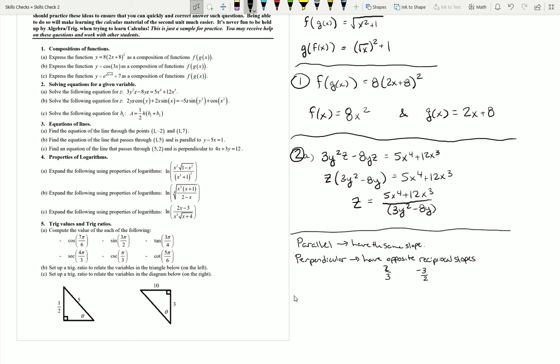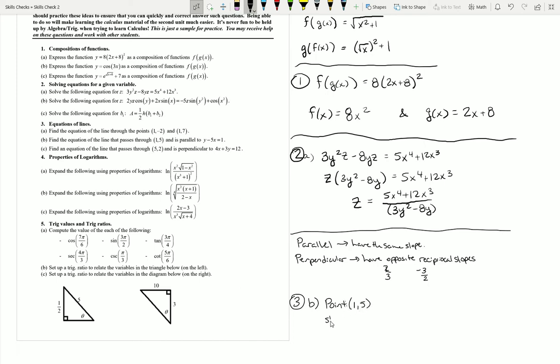So if I was to go ahead and take a look at something, maybe like 3b, I could see the following. I want to find the equation of a line that passes through the point 1, 5 and is parallel to the following line. Well, notice that I already have here a nice point that I can make use of, which is 1, 5, so that's nice.